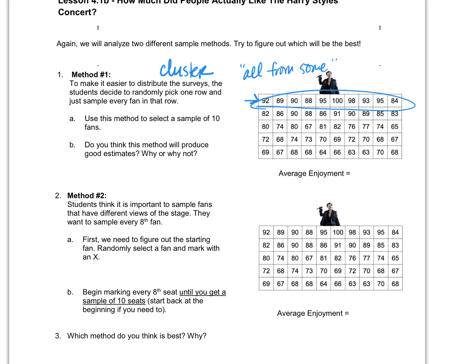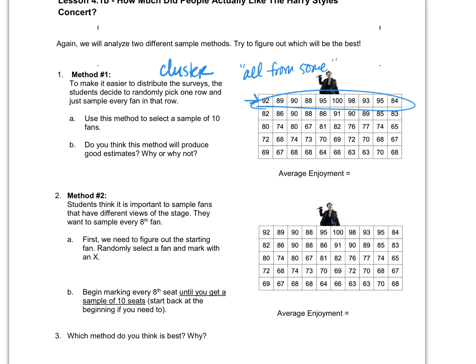Sometimes it just makes more sense financially. For instance, if I want to know something about middle schoolers, instead of sampling so many from each middle school in the district, I can take one middle school and call it a mini population of the whole district and use that one school. That is a cluster. Clusters are based on location. It's where you pick one and you survey every individual in that spot you chose, in this case a row, all right?